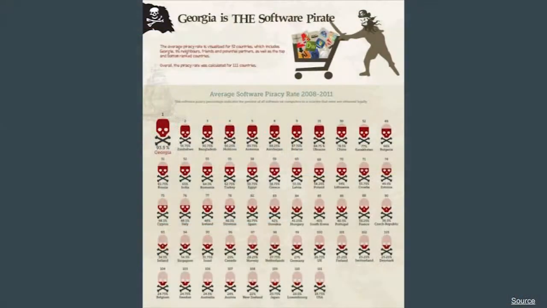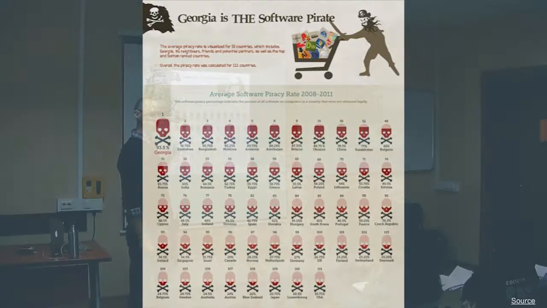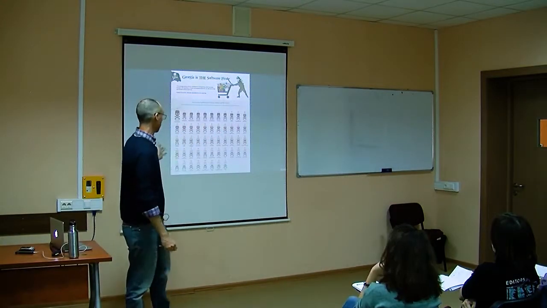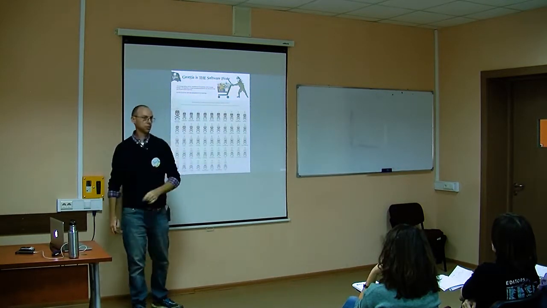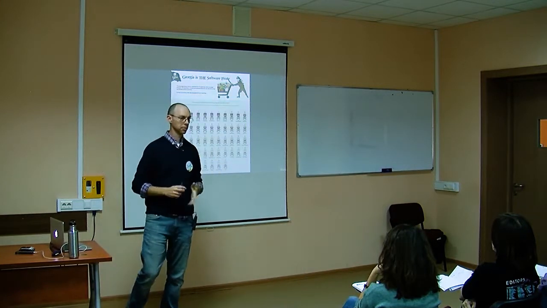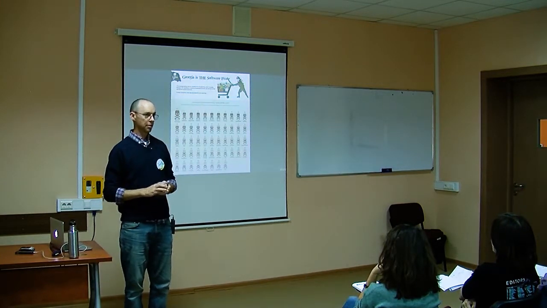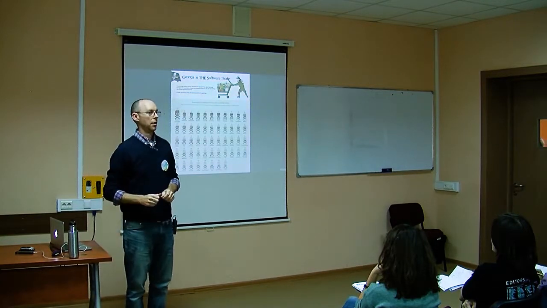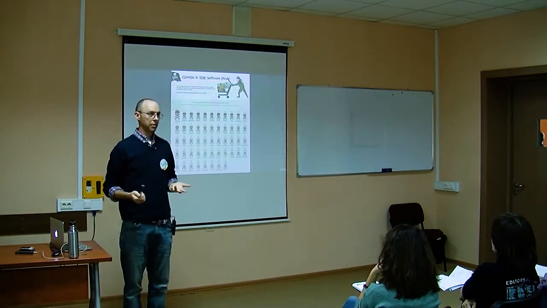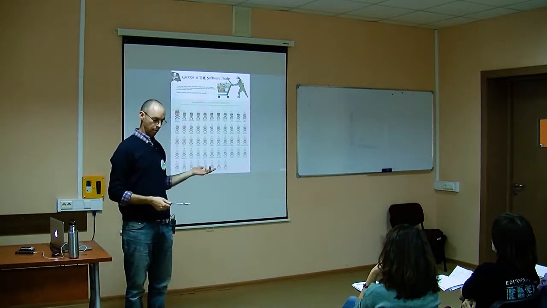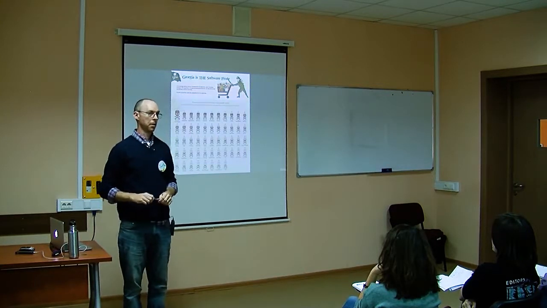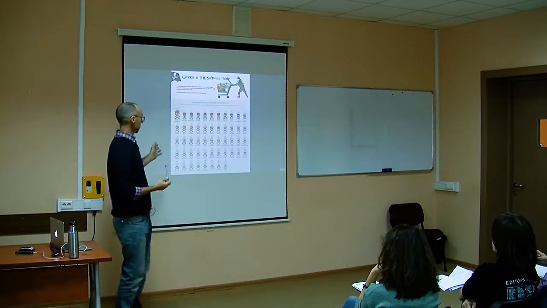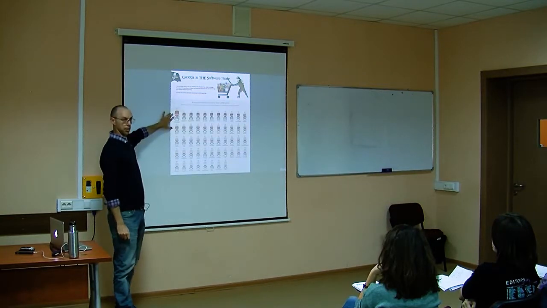So this is a story we did at our previous job, and I'll say this is my story, so this is my fault. The idea of the story: we found some data source that basically showed Georgia is the software pirate, the number one software piracy nation. And to me, I was like, yeah, number one, let's go. Even governments, a few years ago when we were doing this, it was common in governments just to have pirated software. I'm hoping it's better now. But the idea here was just to show that Georgia was number one.